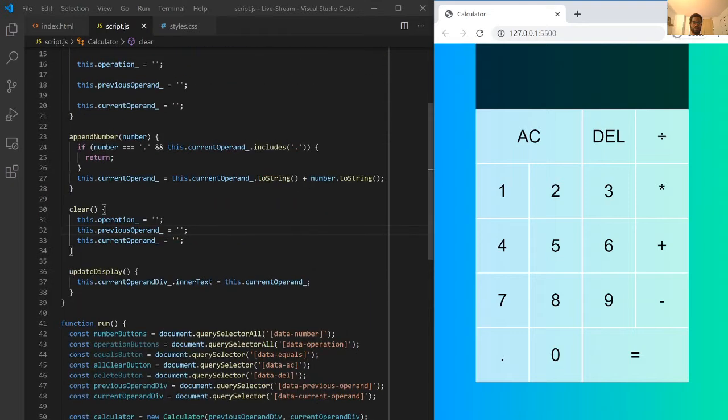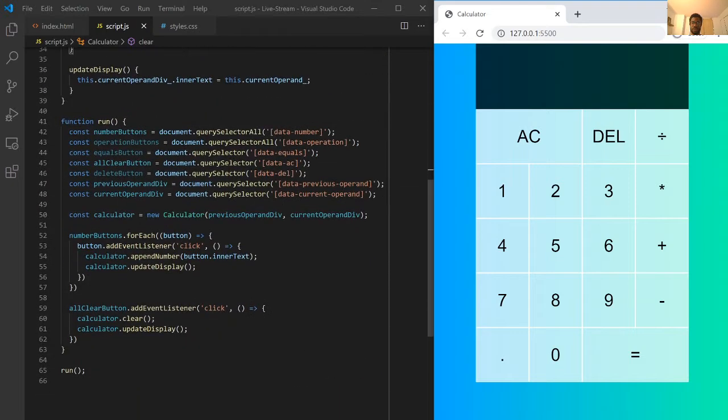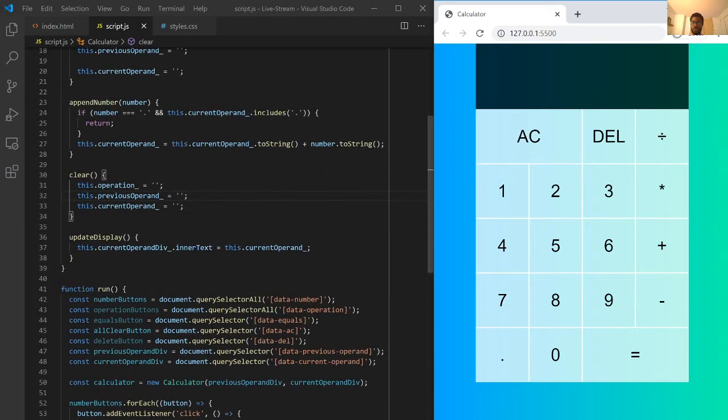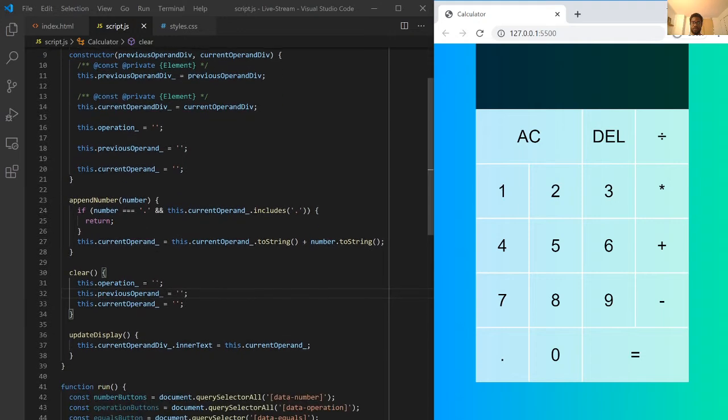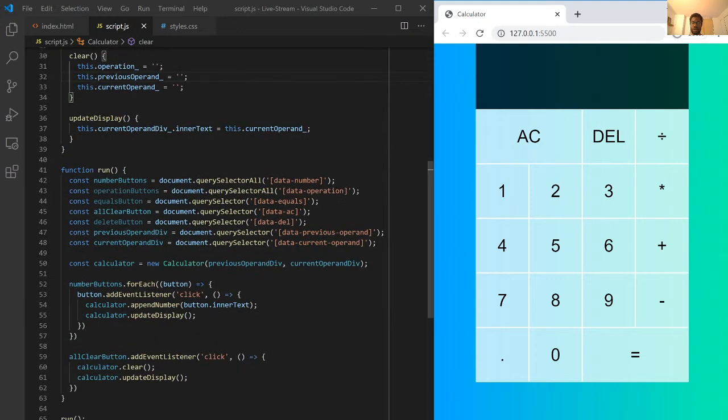Nice. Okay, so what's next? I think we need to now fix the operations because we already have append looking good. We could do delete. Yeah, I guess we can do delete. Delete shouldn't be that hard. So let's copy this again, and let's say, hey, delete button, add an event listener, click.